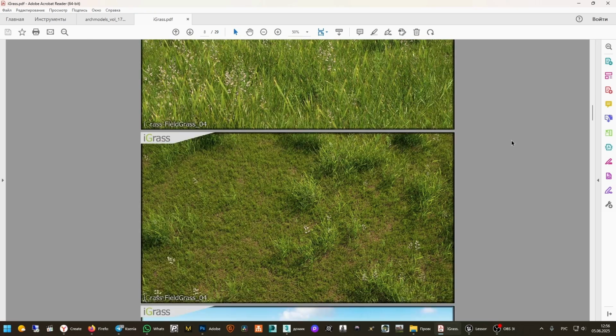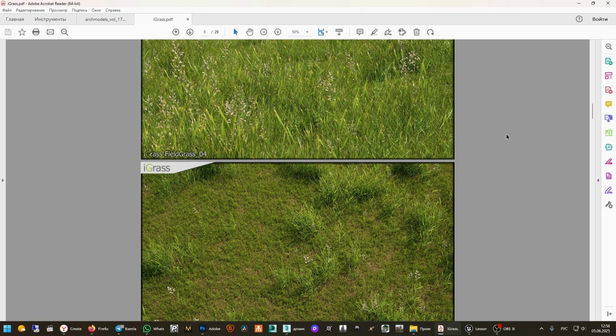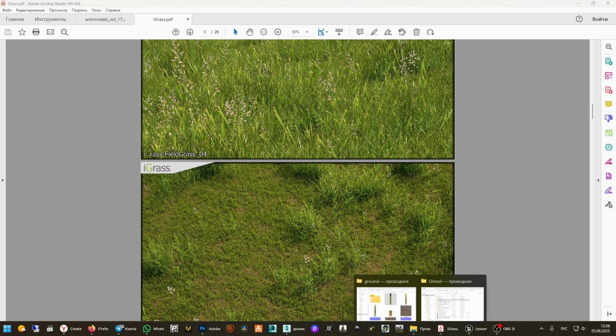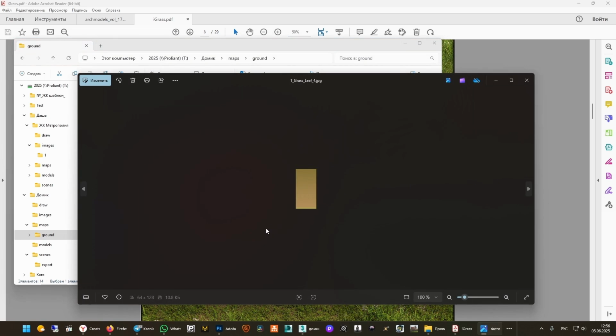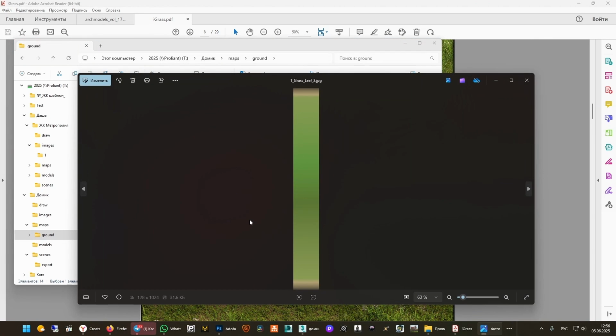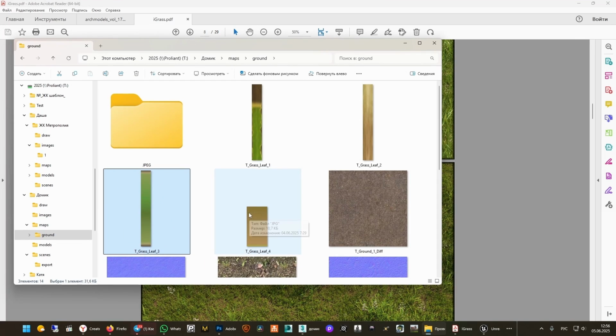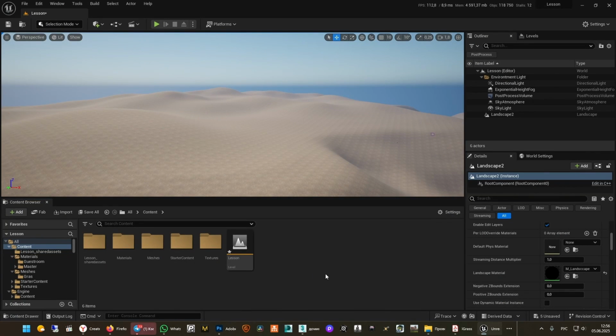I think everyone knows how to transfer material and models. Here I will briefly show you how my textures came out, that will go with this grass. This was done using a gradient in 3ds Max. It's also a gradient in 3ds Max. I think you know how to render. Further, we transfer all models to Unreal.